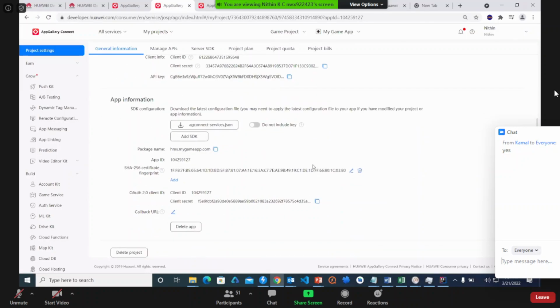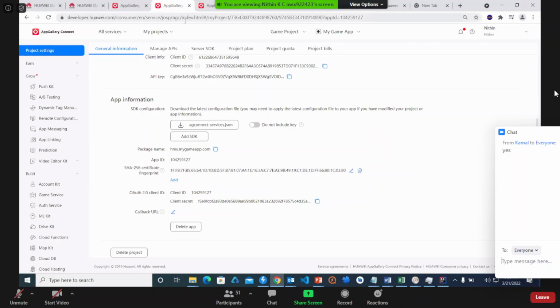And in the General information section, see here, it's the same thing. You have to add the SHA256 key. There's no other option, because we have to complete these steps, download agconnect-services.json, and copy and paste that into the app level folder. And all the other integration stuff: the build.gradle files, app level and project level, and the settings.gradle file. That's it. I know you are okay with all these things. No other problems in that part. After that, you can refer to the document and integrate it one by one.